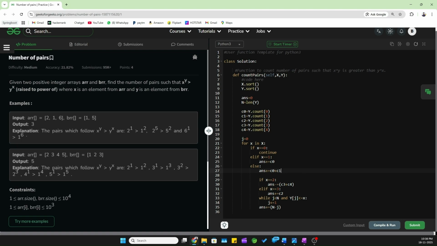So what is the fourth case? The fourth case is whenever x equal to 2, 3 comma 4 doesn't form a pair. That's why I'm minusing. Whenever x equal to 3, even though the condition is not satisfied, it will form a pair. So that's why I'm adding. Now here comes the actual formula, where I need to find a small y so that my small y is greater than small x. For that I use this condition to iterate that pointer to that place, and after that I am just adding n minus j number of pairs. That's it. So this obviously will give me the correct answer.